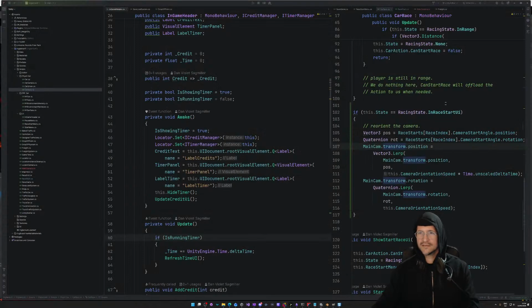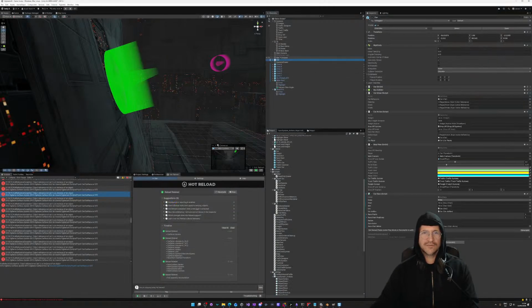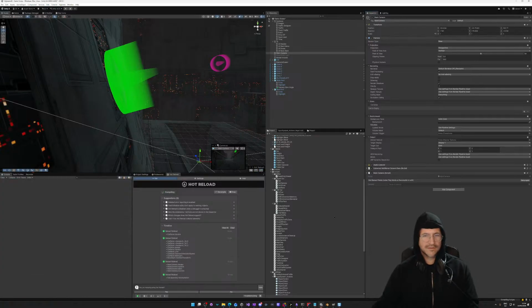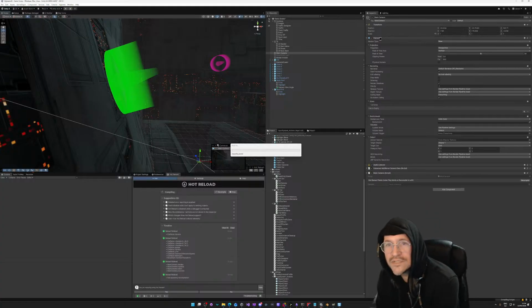I've never set the object, so I created the camera script. Where is it? Main camera. And now I haven't added it to here. Main camera. Yeah, that's fine. Then reload. What is this? Oh, it's just saying that it doesn't know the camera. I do need that to be dragged over into the field.